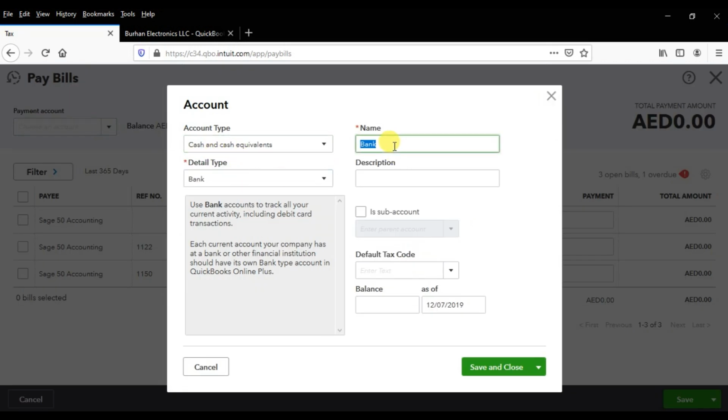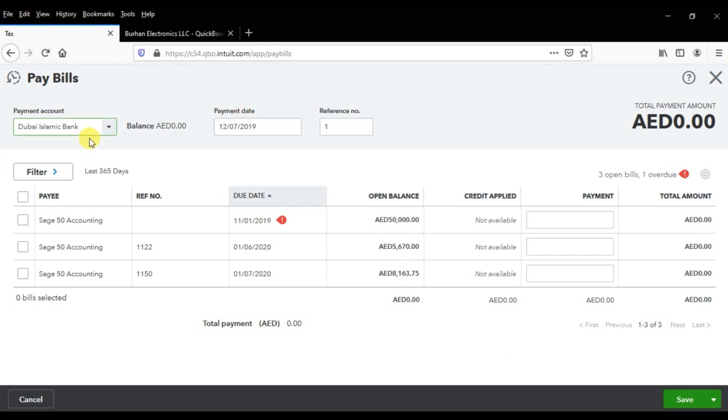right? It's a bank. Let's suppose Dubai Islamic Bank, and I'm just going to enter that opening balance to avoid that negative entry. So Dubai Islamic Bank, we have an opening balance.